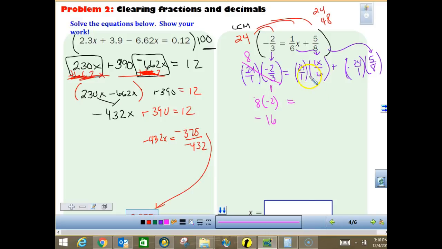Help us out, Treasure, what I'm going to do for the next one. Cross out. Replace this with 4. So what am I going to write down? 4 times what? 4 times 8. Wait. Are we talking about this right here? So 4 is times what? So I agree, negative 2 is over here, but this one is 1x. So 4x. Okay?